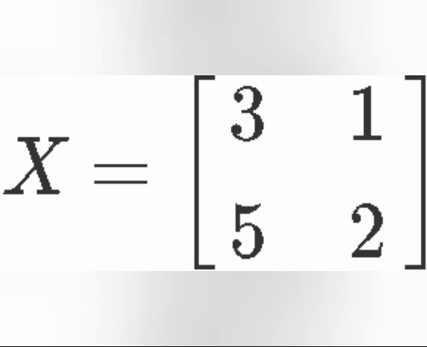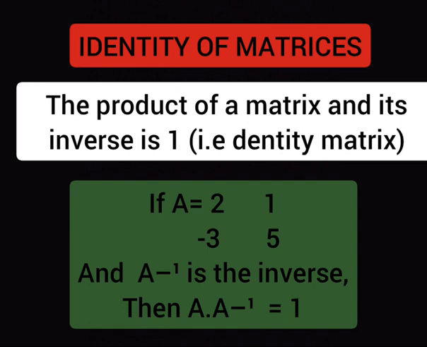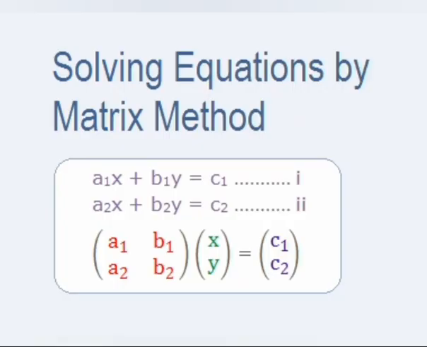When you multiply a matrix by its own inverse, the product is an identity matrix or 1. We use this property to eliminate a matrix from a given simultaneous equation. Let's look at how to solve simultaneous equation using the inverse method. Write the given simultaneous equation in matrix form to get 3 different matrices: the coefficient matrix, variable matrix, and the constant matrix.